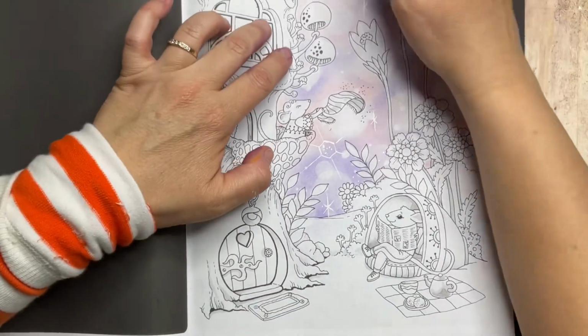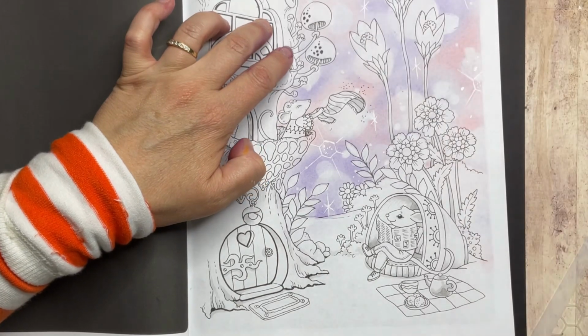Also using the gel pen to make just some more little dots.